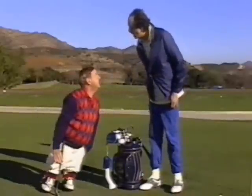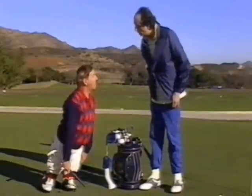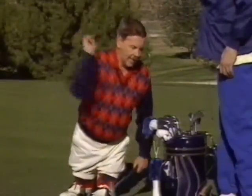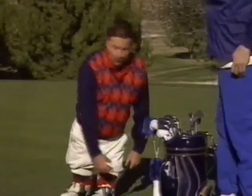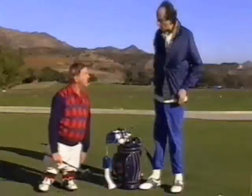Have you got a ball mark? I don't have a ball mark. The caddy has it, the ball mark. You have it, the ball mark. If you don't have a ball mark, take a coin. Take a dime, take a penny, put it behind the ball, pick up the ball, clean up the ball, put it back down there where the money is. You got that?